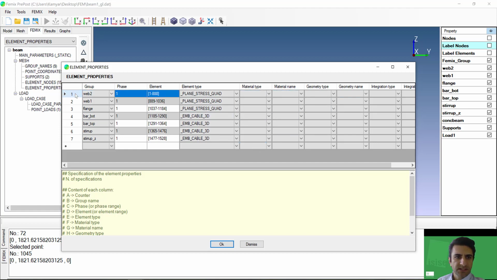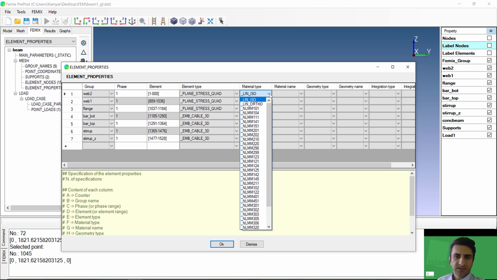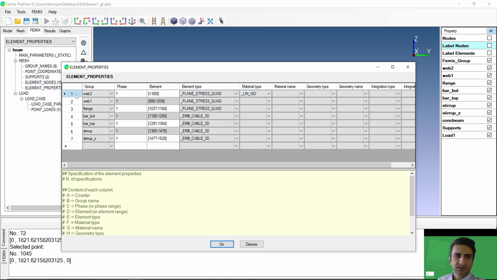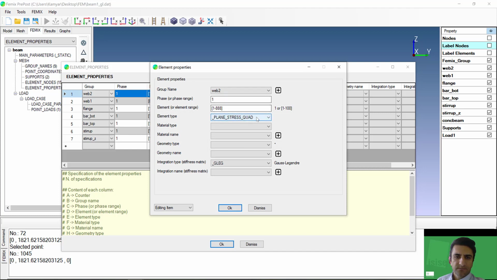I select this row and go to edit selected row. However, it's possible to modify and choose the parameters here directly in the table, but it's easier to go to edit selected row, because in this form it will be limited to the supported elements.